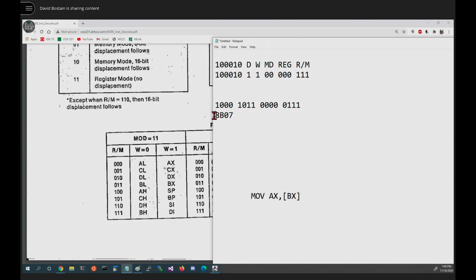So the instruction 8B07, if you found it in memory, could be reversed into this, and we would know what the instruction looked like, because that's the instruction we've just created. 8B07 has to be that. So given this, we can get to the hex value, of course, but given the hex, we can get back to this, which could get us back to this. Or we could start with this and get to the hex. We can move fluidly among all of those encodings. But this is what we would see in memory if we had this instruction. Ready to do another one, or do you have a question about that one?